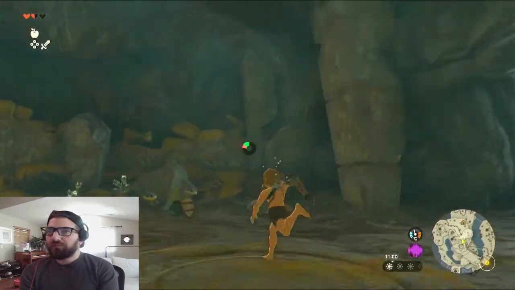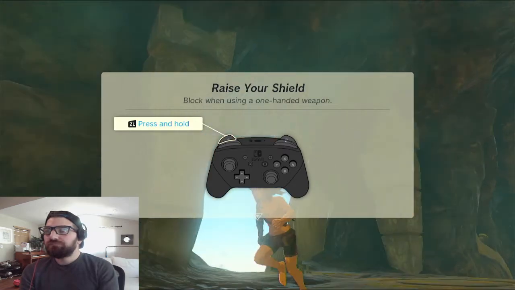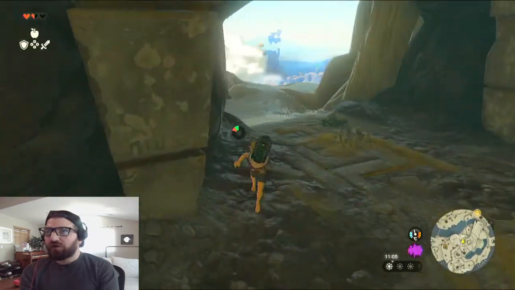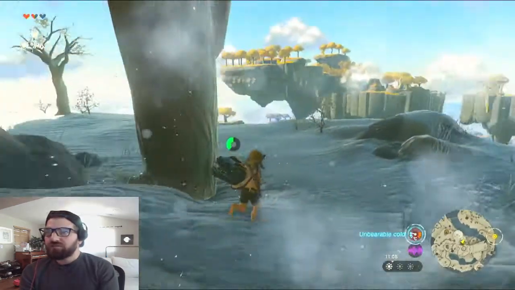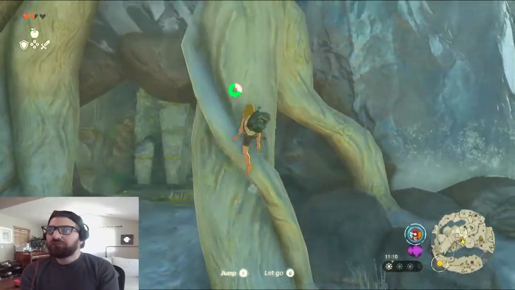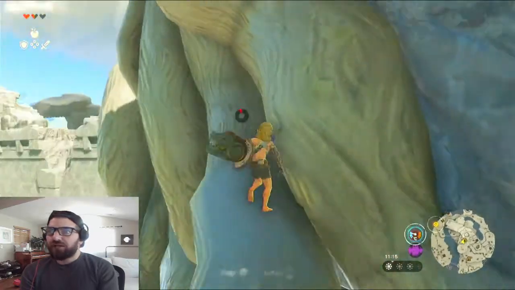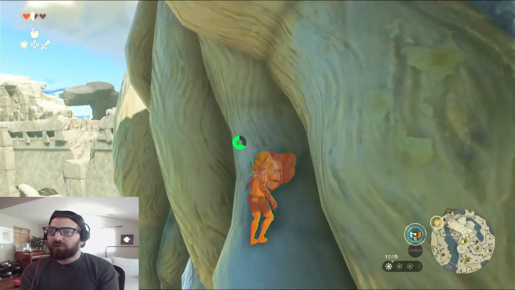Run over and grab the flame emitter shield. Turn ourselves around. Run out here. Let our stamina get back up as we're getting this here. And then 1, 2, 3. Now you're up there. Got stamina rebuilding.